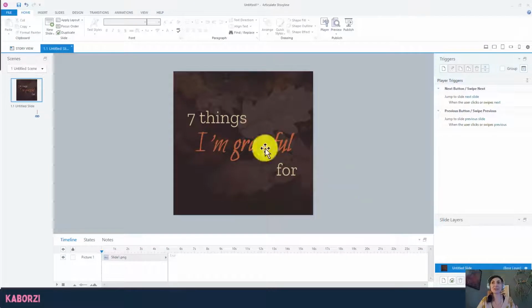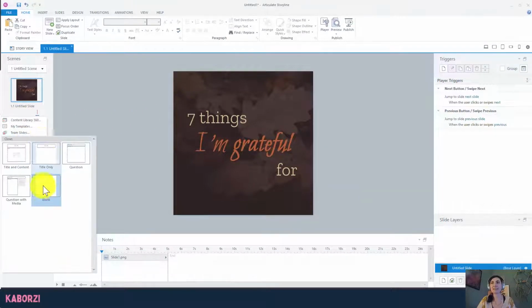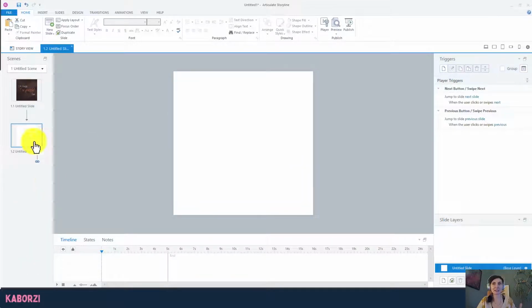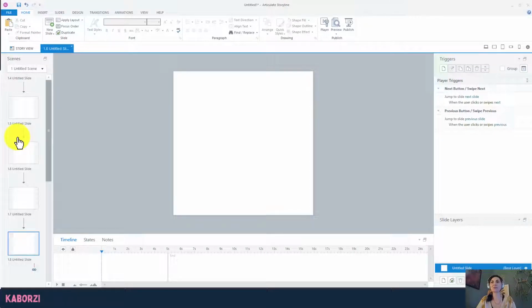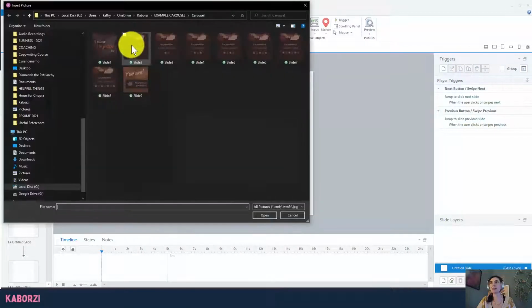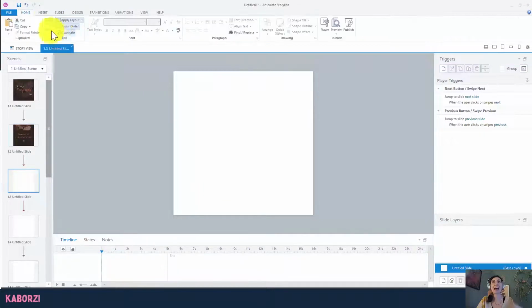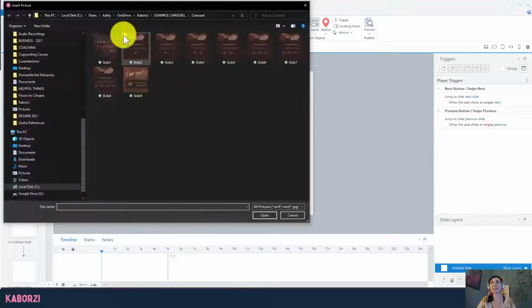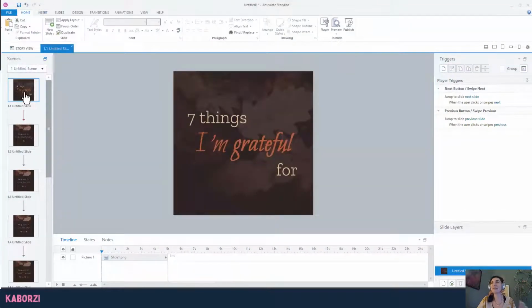So what I'm going to go ahead and do is right click, do new slide, and come over here to basic layouts blank to make a new slide, or I can also Control C and Control V to copy and paste a few more of those in. And I'm just going to rinse and repeat the process here. So for slide number 2, I will insert my picture like so, and then we'll just move forward doing the exact same for each. Okay, so here we go.